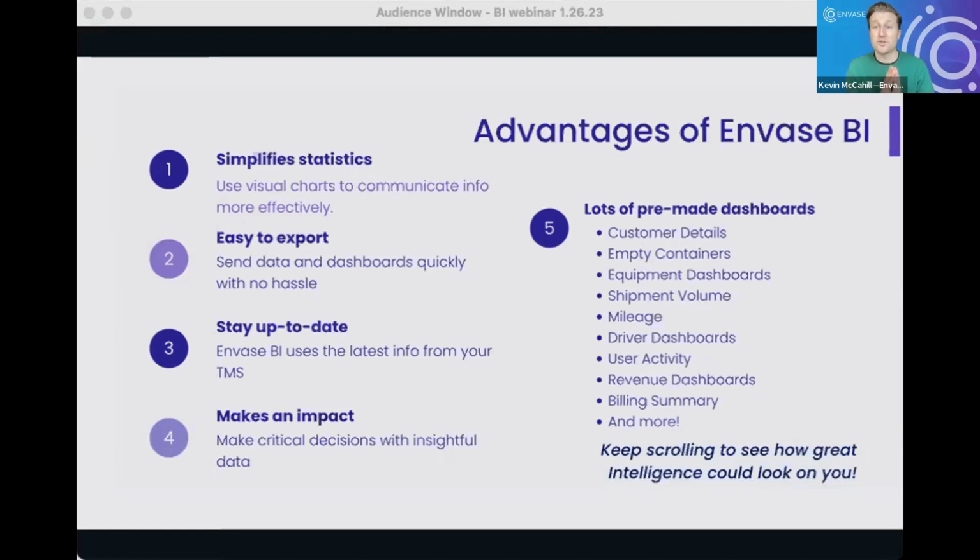Now, how about training? Anthony, are there opportunities? You may feel like this is kind of overwhelming here. Do we have opportunities to train users as well? Yeah, of course. We recognize that not everyone is going to walk into a BI tool like Envase BI and feel totally equipped to do the analytics that will help them make data-driven decisions.